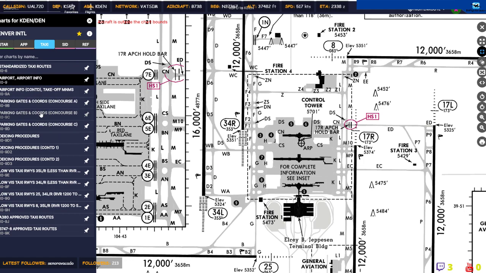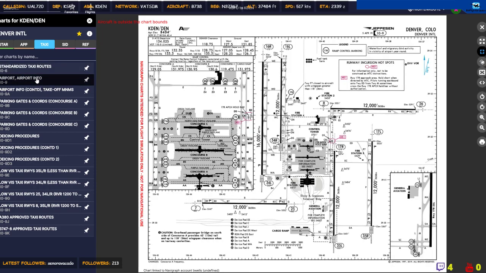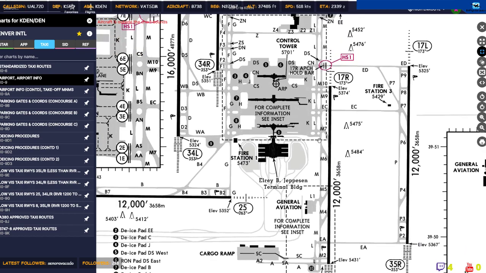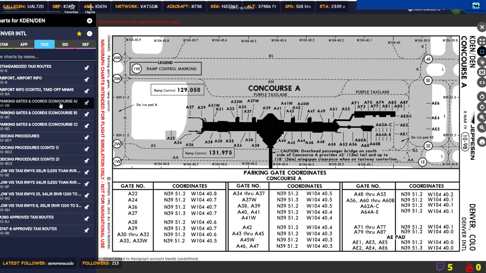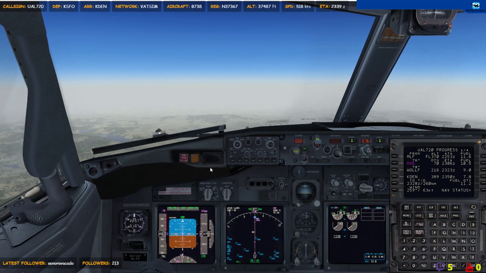So let's go back to the gates here. I'm trying to find out where this gate is exactly. So taxi lines. Those are spots. So this looks like it's B terminal here. So why don't we land on runway 35 left? We're going to go 35 left.